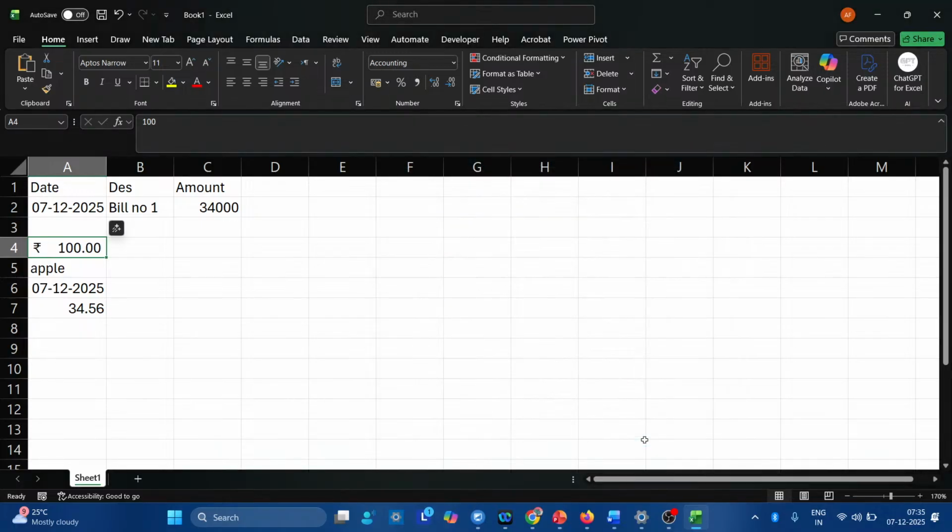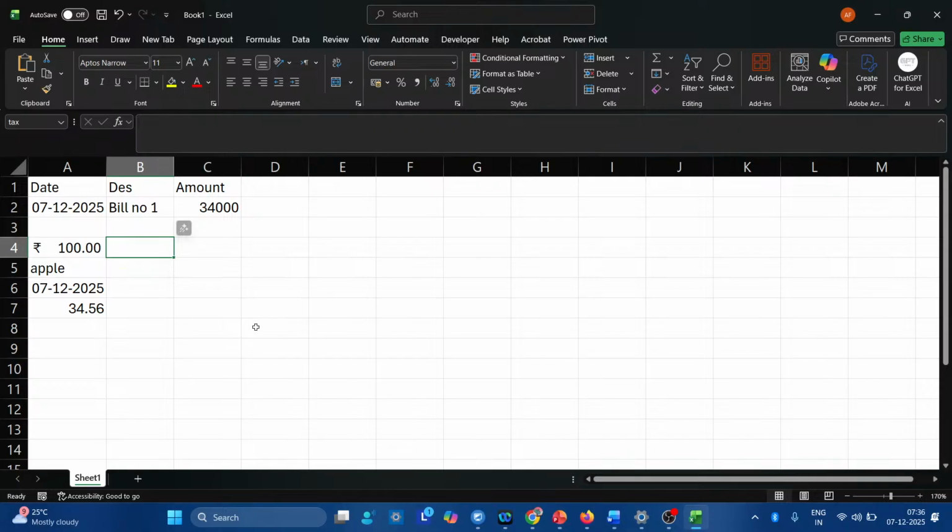Okay. Now the next important thing: what is a cell and how to handle it? A cell is the small box at the intersection of rows and columns that can be used for accepting the data. In MS Excel, each cell has a name. For example, here I select B4. This is the name of the cell. You can change this name if you want to. That is your wish.